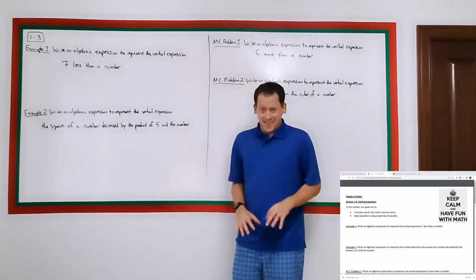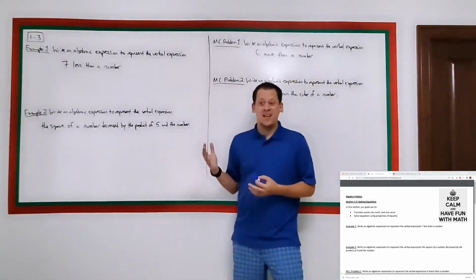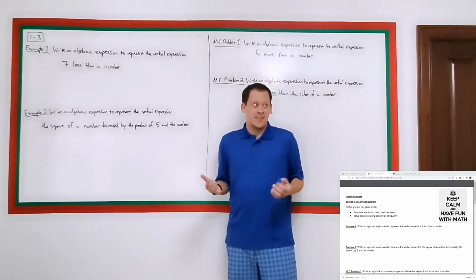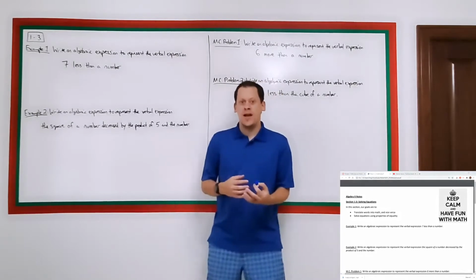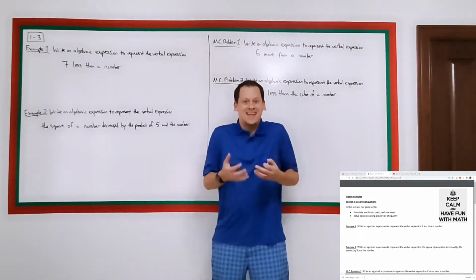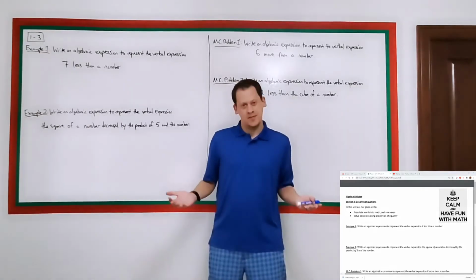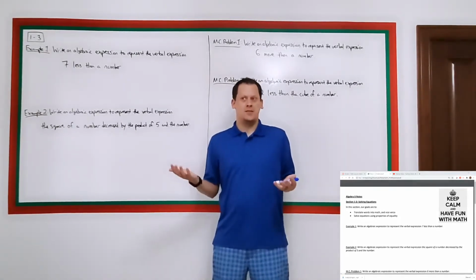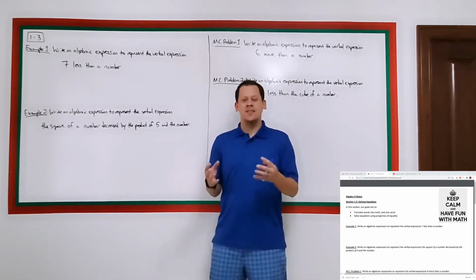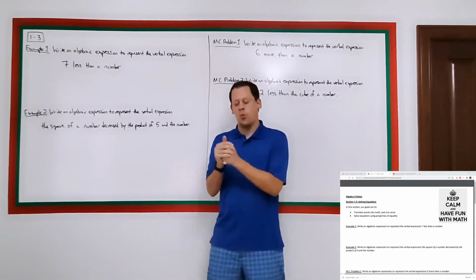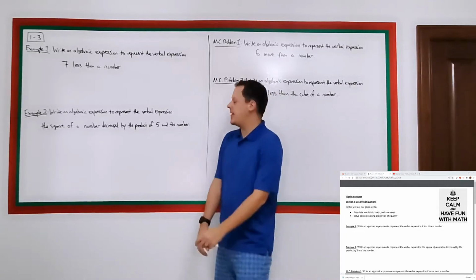So in this video, every problem that we're dealing with is going to have a lot of words attached. They're essentially all word problems. But what this section really teaches you how to do is turn those words into the math that we can use the properties we know about to solve. So it's really kind of like word problem 101. We've already done some word problems in this class, but this really gets at the heart of what it means to take words and put them into math. Let me show you what I'm talking about.